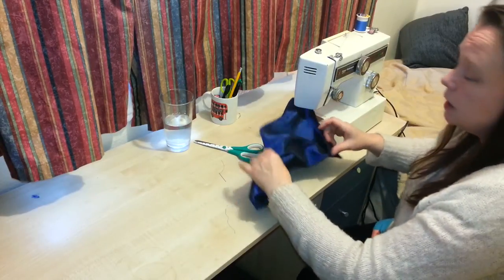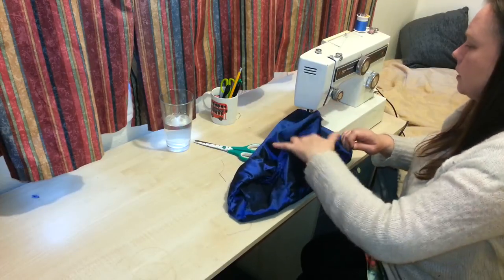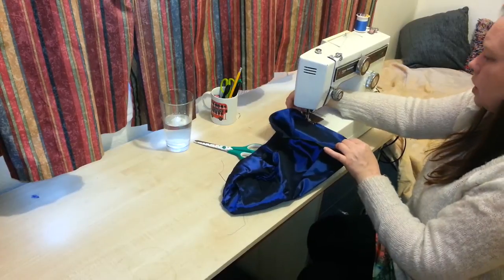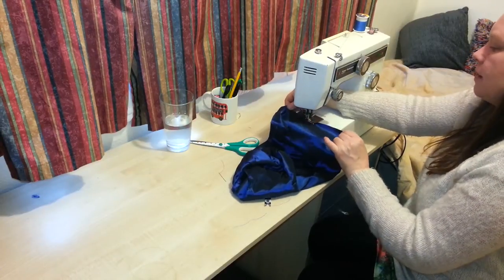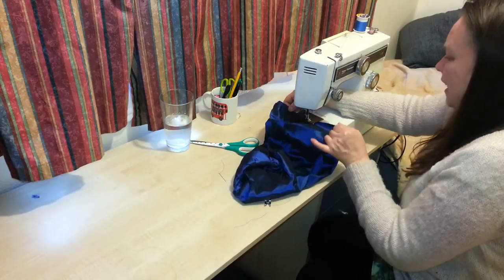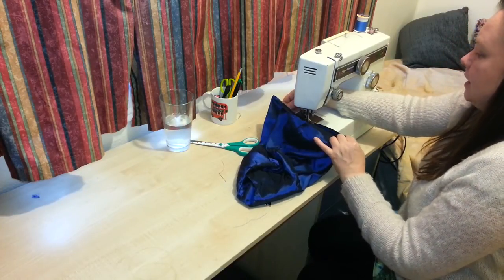Lovely. And now it's really important that you have a nice crisp edge for this, because you've got to give your machine a fighting chance, you know. Yes, I'll do it the other way around so you can see. And then the fabric will curl up so you can't see.